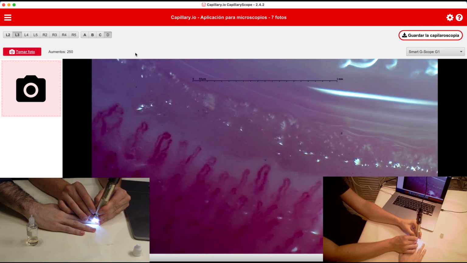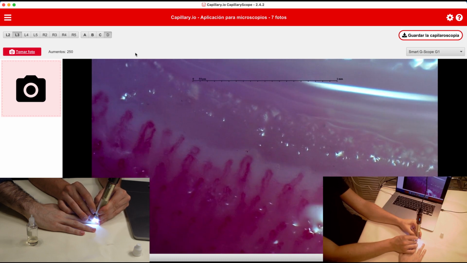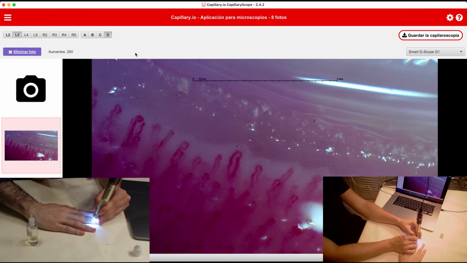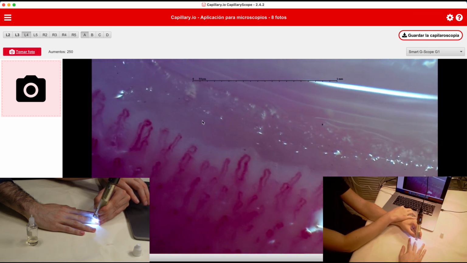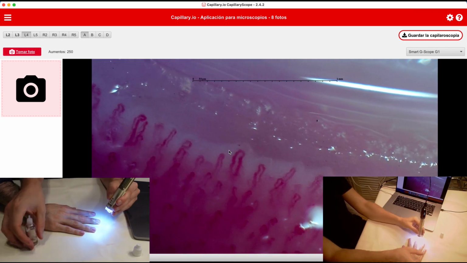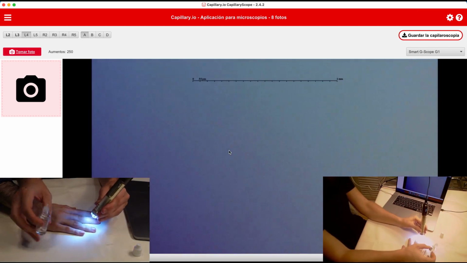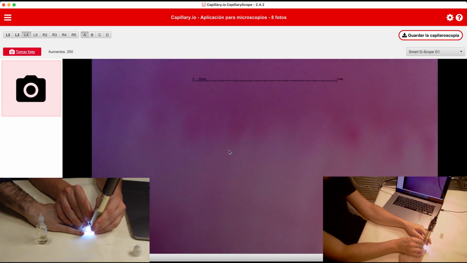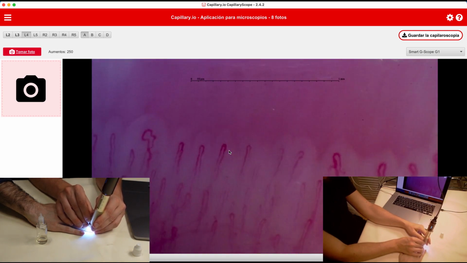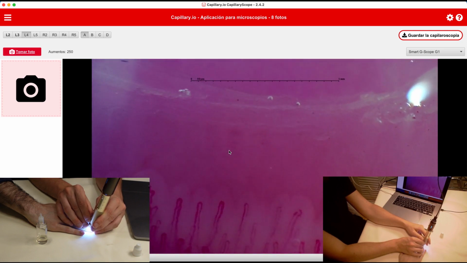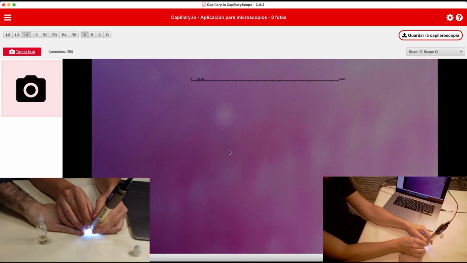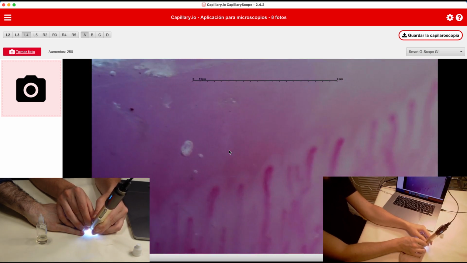Some people might be tempted to take just one picture or two of the nail fold, but the recommendation is to take these 4 pictures, as that will be a better representation of the whole nail fold, and the quantitative metrics can be more reliable. Since we will be using artificial intelligence to analyze the pictures for us, it will save us a lot of time, and it's not a problem to have too many pictures that would take too much time manually.